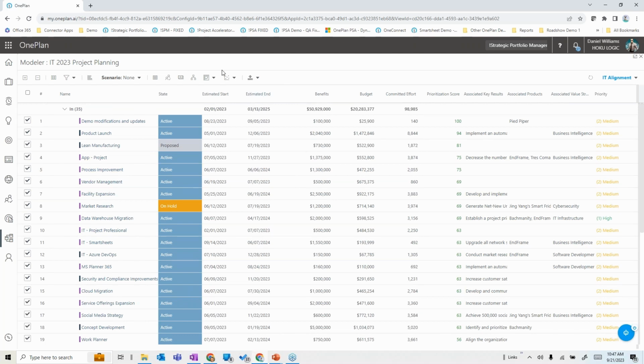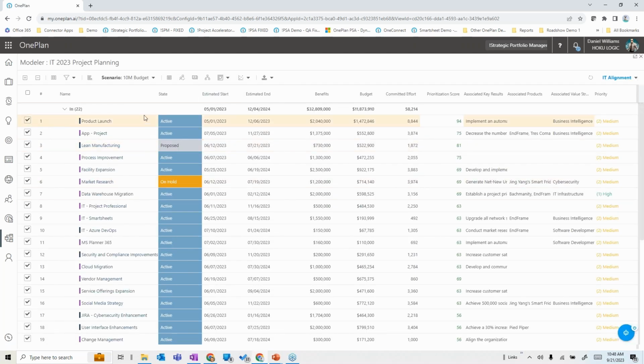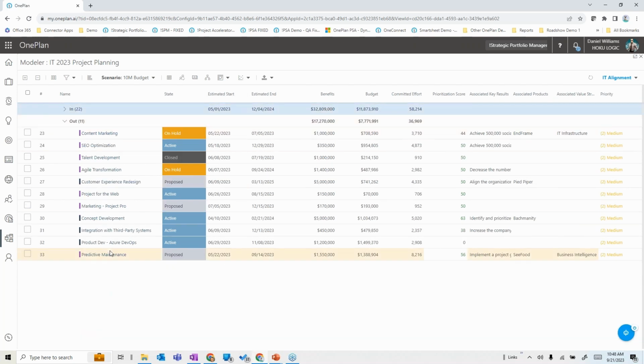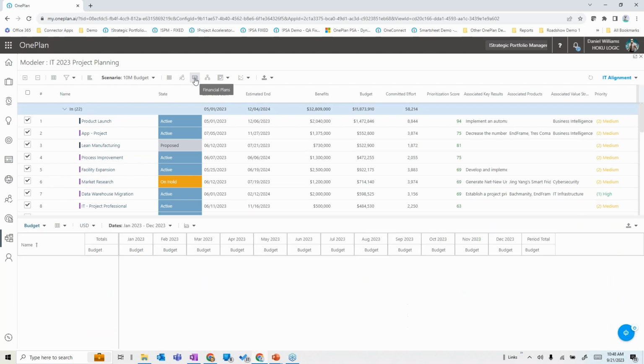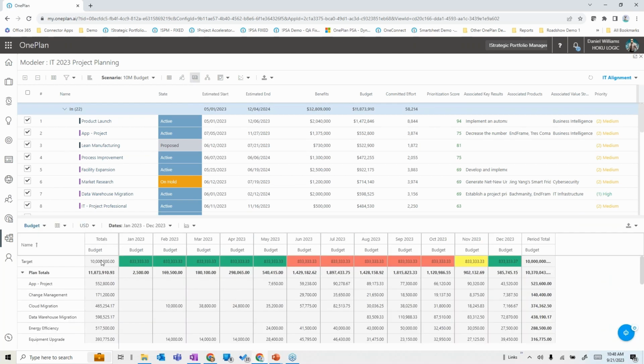Now in this mix, I could have different scenarios. In this case, I'm not going to do this from scratch given the time we have, but the idea is, let's just say our assumption was we'd have a $10 million budget. Well, through the combination of selecting and deselecting projects, out of those 35 projects, I can do 22 of them, it looks like, and it looks like these projects would be out in the above the line, below the line type of analysis that we have. Now, what do we have there? Well, if we look at the financial implications of this scenario, we can see here that I've got a $10 million budget for the year, but even now I'm slightly over that at about 10.3, but I'm close to the $10 million budget here.